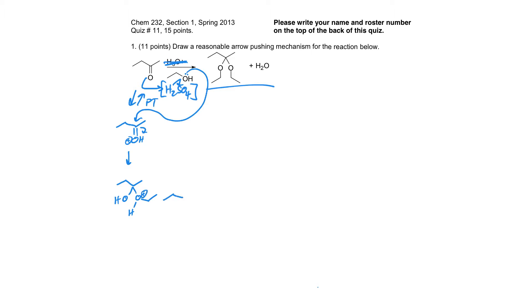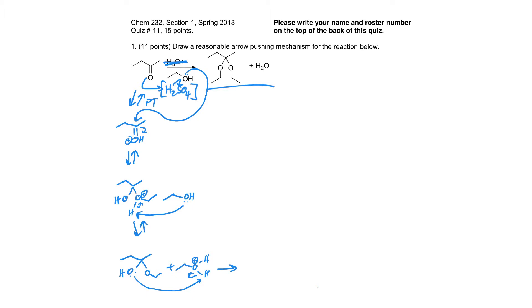I'm going to use ethanol as my weak base to do that proton transfer. There's my protonated ethanol. I grab the hydrogen and put it onto the hydroxyl group, and all of these reactions are definitely reversible. I don't always draw those arrows properly, but you can put in reversible arrows for every one of these steps. And now I can push water off using the lone pair on my ethoxy group — that's loss of leaving group. All the rest of these have been proton transfers.